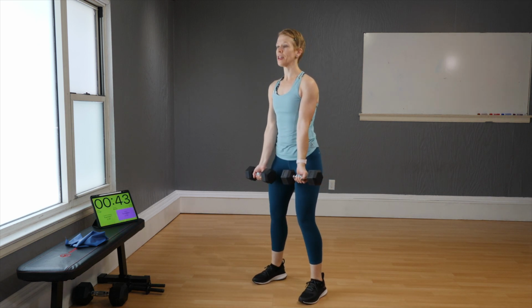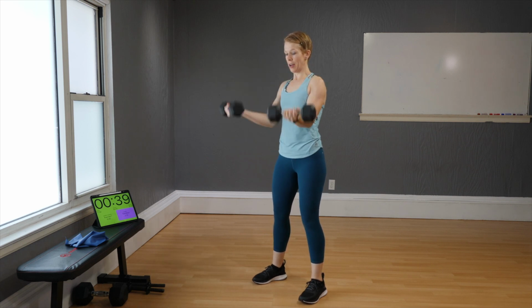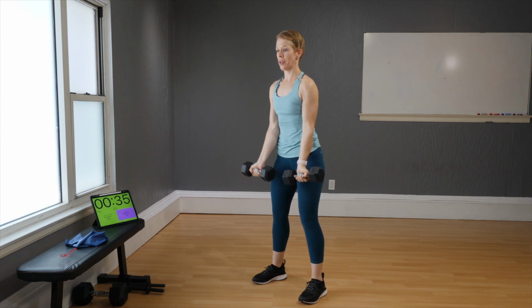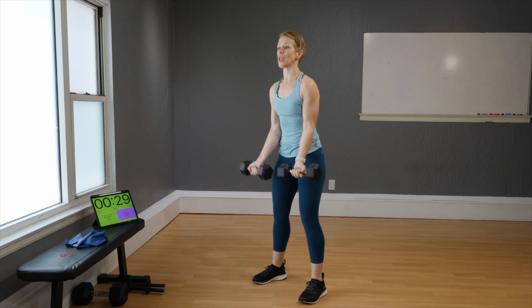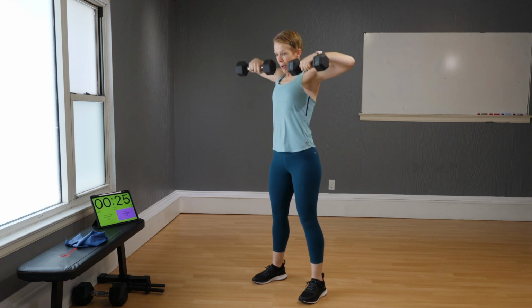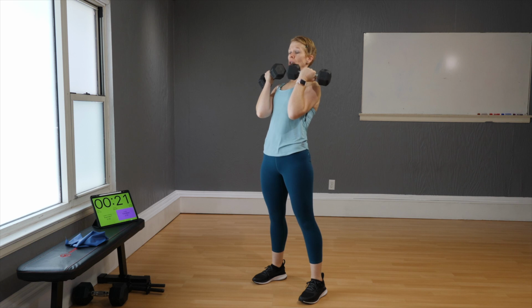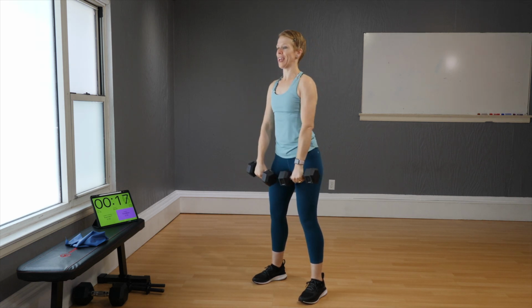Biceps curls to upright row. There we go. A curl, then turn and row. Wrists forward. Curl, turn wrist towards you, and row. Alrighty, two moves in one. Working your biceps, working back and shoulders. Keep your knees soft, so don't lock in, don't tilt back, okay? Keep your lower back protected.